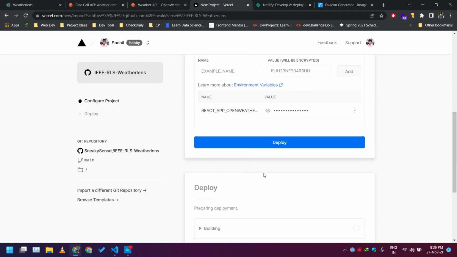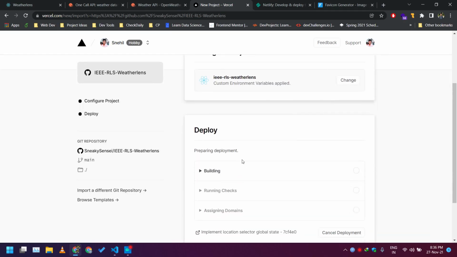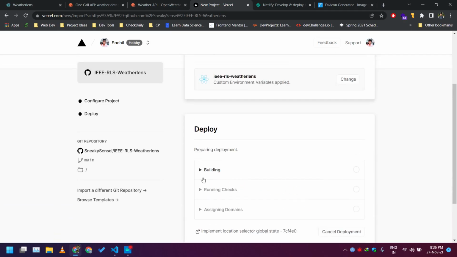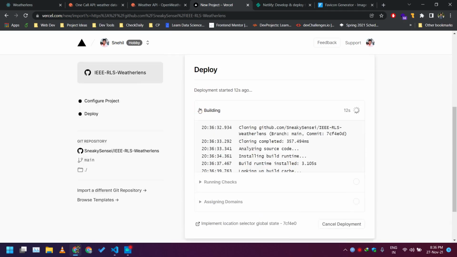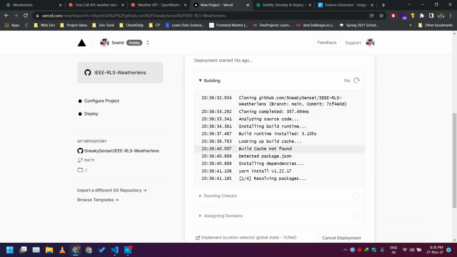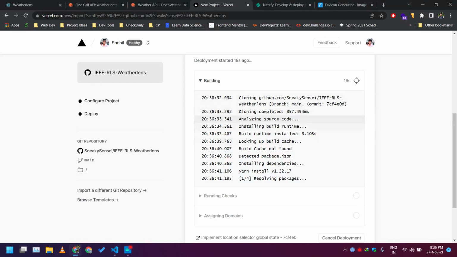Now I just need to hit deploy, and once the whole thing processes, it will start a deployment. You can see the sequential status over here. It's currently in the build stage. Once it's built, you can also see the logging that you get over here as well.